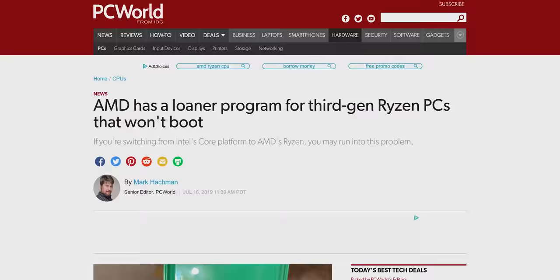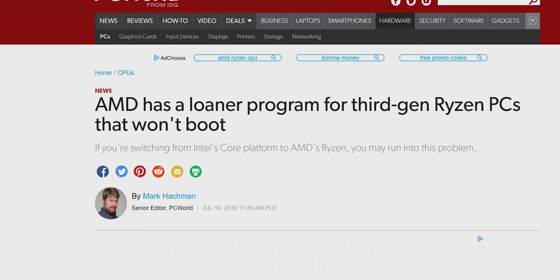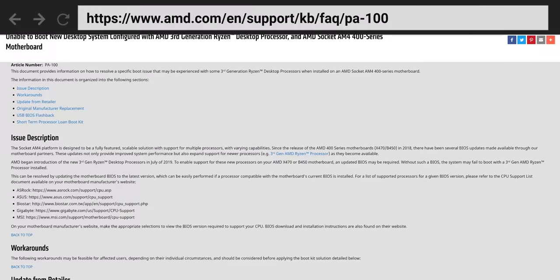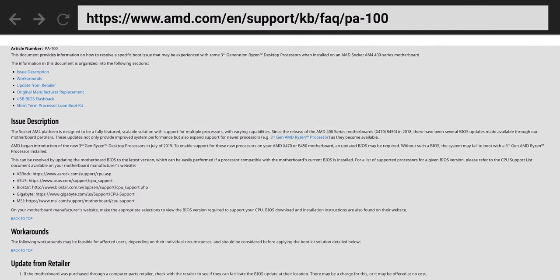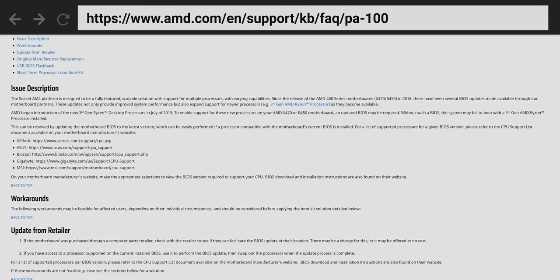Now, it's also possible, though, that you just need to update the motherboard firmware or BIOS, because many of the 400 series motherboards on the market were manufactured before third-gen Ryzen CPUs were available. AMD has a whole page on their website about this, and they've actually got a program where they'll even lend you an older CPU in order to update. Before resorting to that, though, maybe check with the retailer you bought it from to see if they can help.